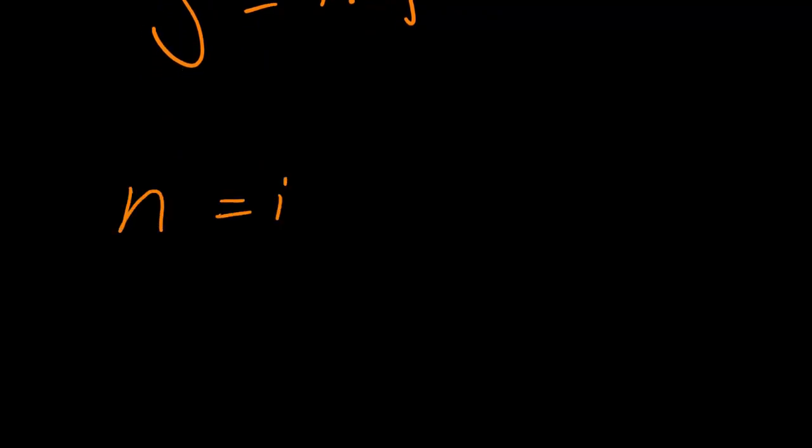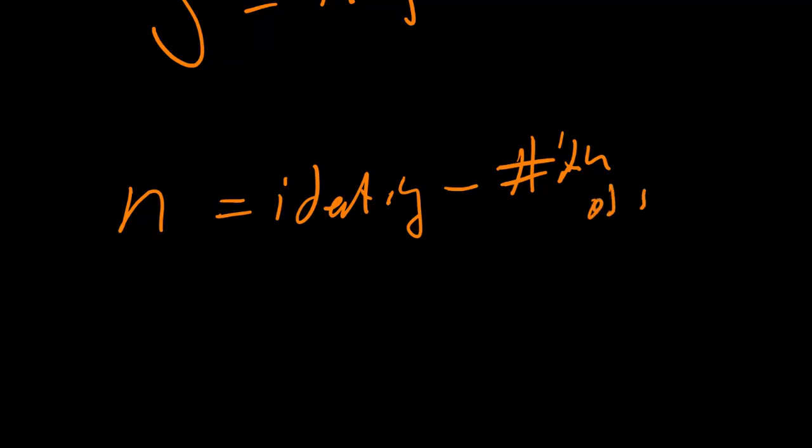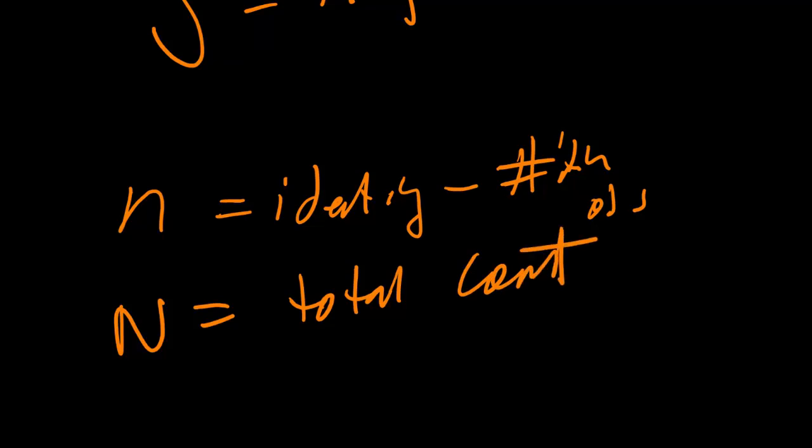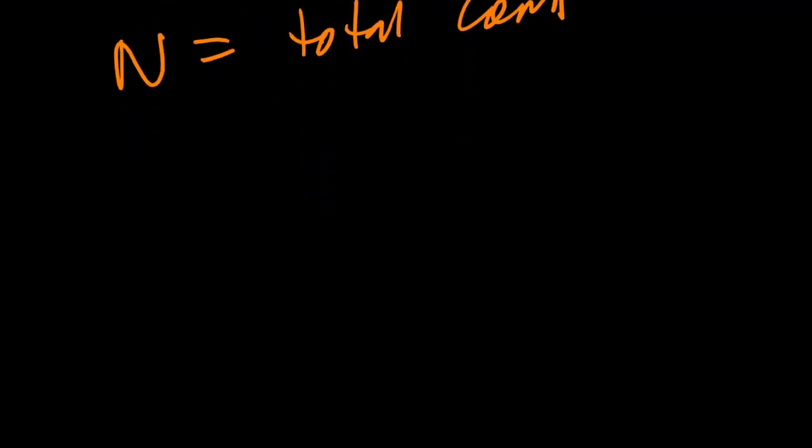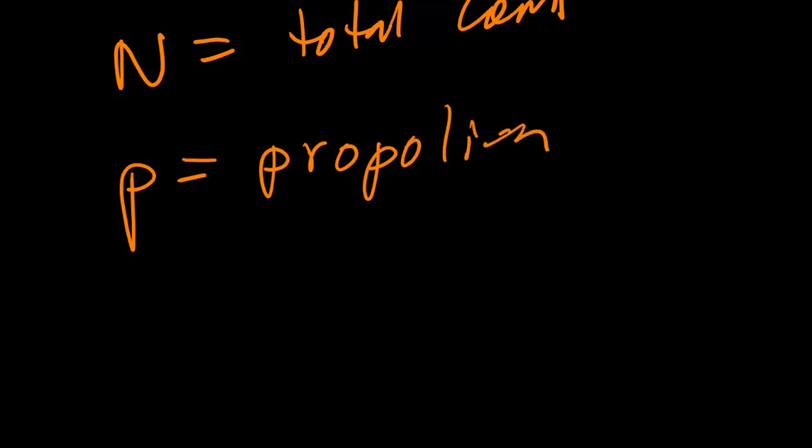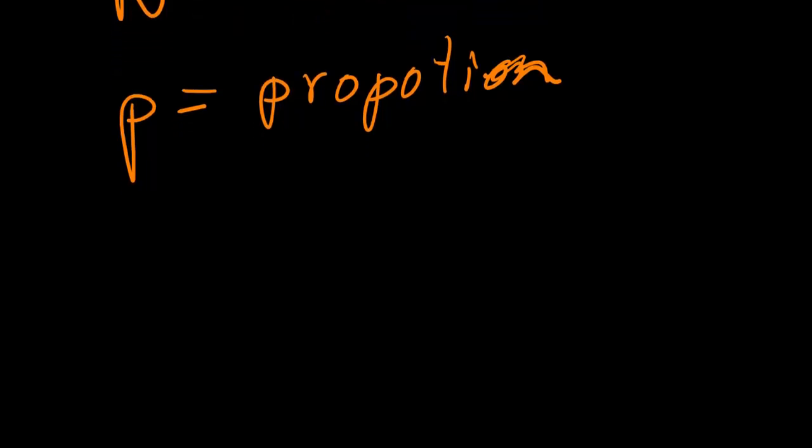Little n is equal to the identifier, or the numberth observation, where capital N is equal to the total count of observations. You'll see that a lot. In statistics, you'll often see p. p is a proportion. So you'll see that from time to time. Almost always, not always, but almost always, in this class we'll use that as a proportion.